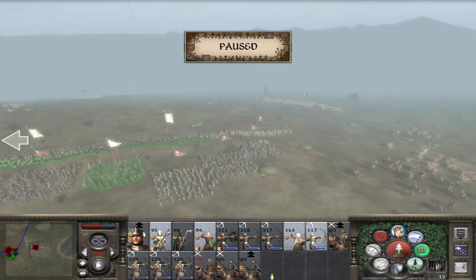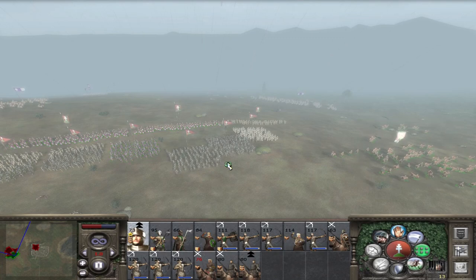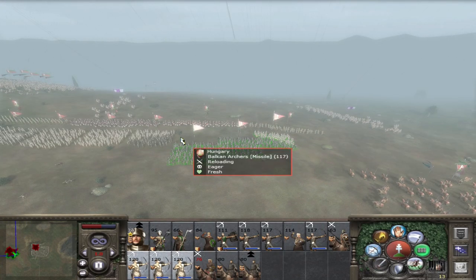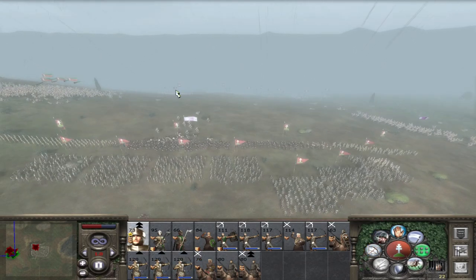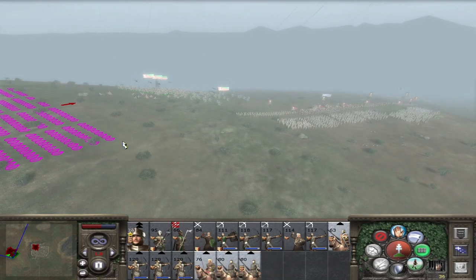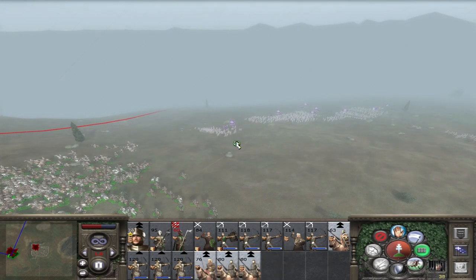What are you guys doing? We've got the height advantage as well here. We've actually got the height advantage. You guys are sat back slightly. I'm not really sure why. You guys have just ran straight into our infantry. Why have you guys just ran straight into our infantry? You guys can come back over onto this hill here.